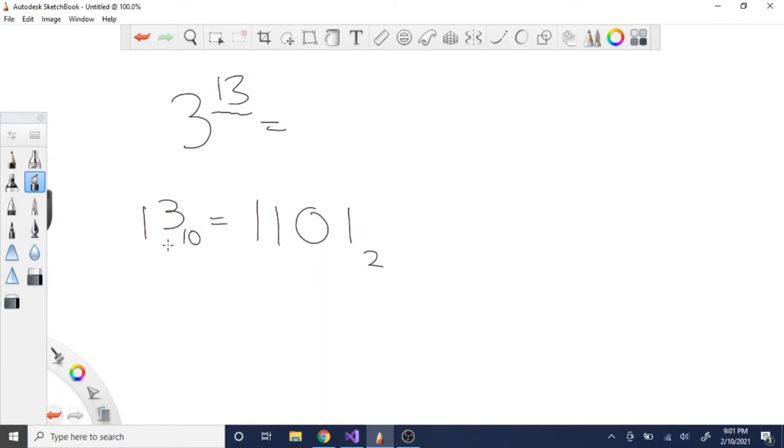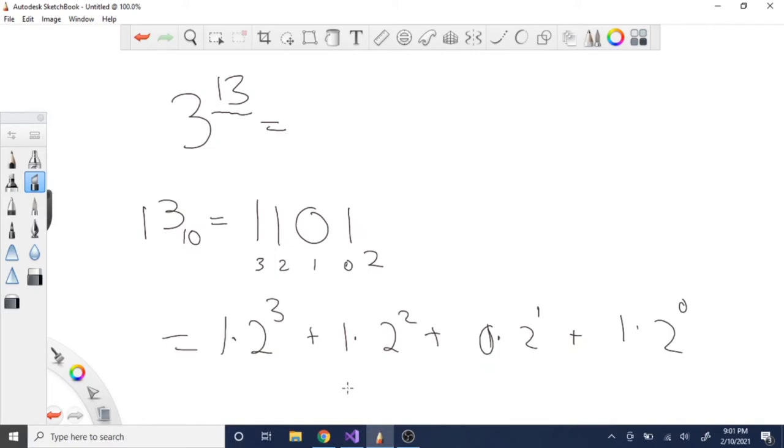If you split this number into its binary equivalent, it tells you the powers of 2 you could use. Given the binary number 1101, how I'm getting this is that the positions are the 0th power, first, second, third. So 13 in base 10 is equal to 1 times 2 to the third, plus 1 times 2 to the second, plus 0 times 2 to the first, plus 1 times 2 to the 0th. If you convert into binary, these are the powers: 2 to the third, second, first, 0.